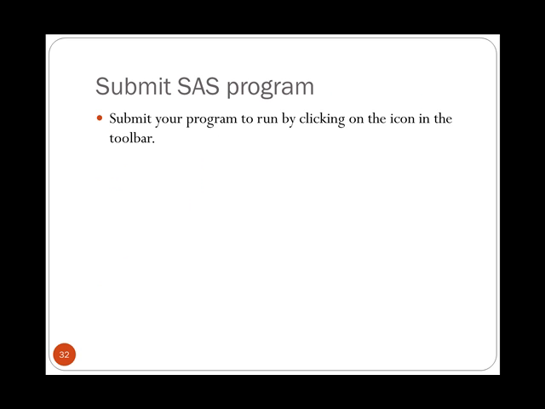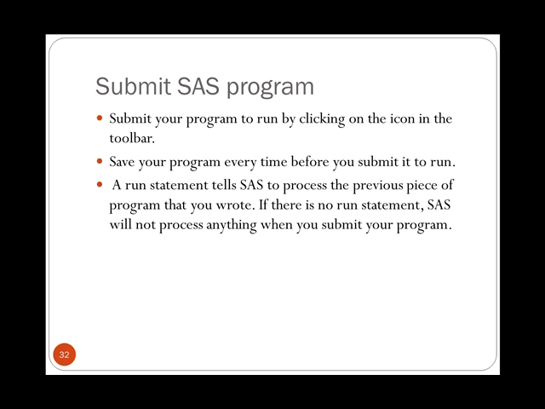To submit your program to run, click on the icon in the toolbar. You're encouraged to save your program each time before you submit it to run. A run statement tells SAS to process the previous piece of program that you wrote. If there is no run statement, SAS will not process anything when you submit your program.